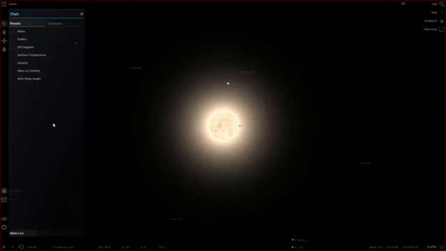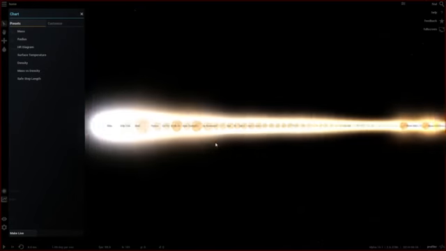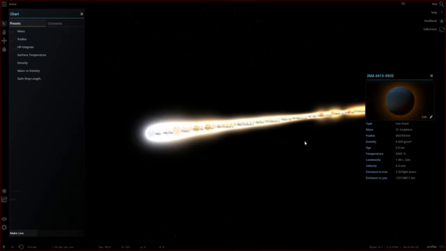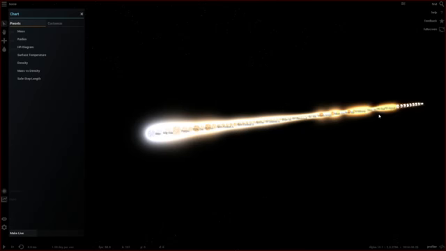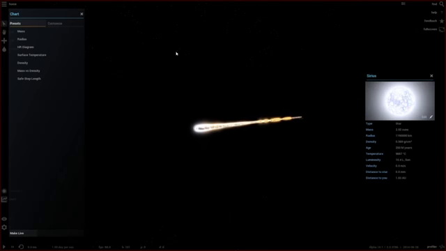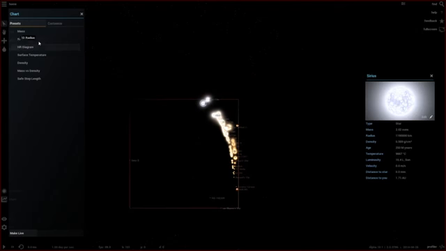But this is all about looking at the chart mode, where I can select them and put them, for example, in order of increasing mass. This is really interesting because, of course, at the low end you've got gas giants, and as we get more and more massive, you end up with red stars, and as you get more massive still, they become yellow. We get something like our sun is, I don't know, it's here. There's our sun. And as we get heavier still, we get less yellow and move towards white and ultimately blue stars. So a really interesting thing to plot is what's called the HR diagram, the Hertzsprung-Russell diagram.